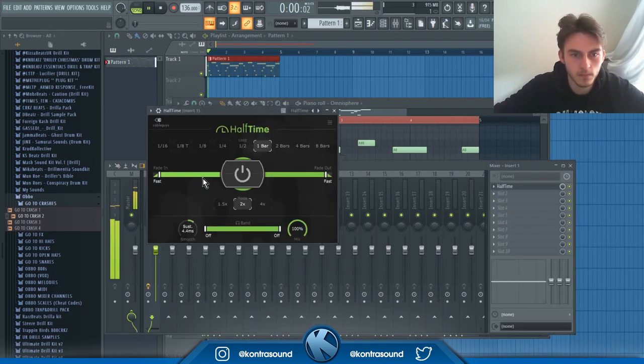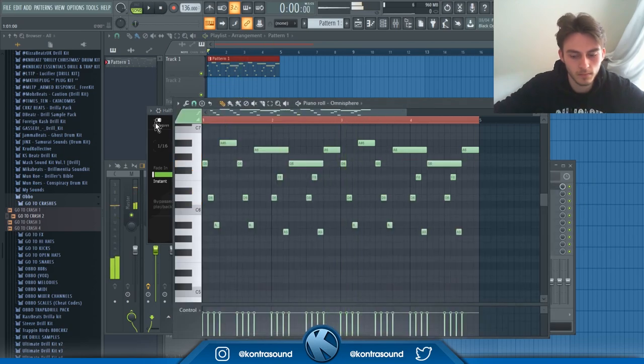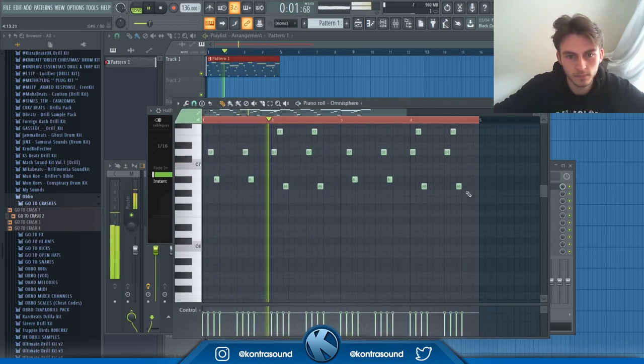After playing around with the other higher pitched notes, I come up with a melody I'm well happy with. Go ahead and chuck halftime on it, of course. If you haven't got halftime, by the way, you can use Gross Beat, go to sets, then momentary, and choose half speed, and you can get pretty much the exact same effect.